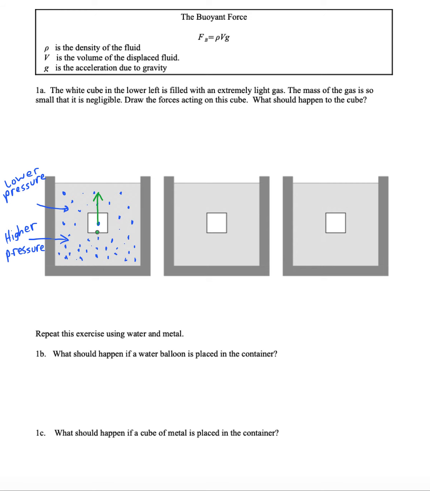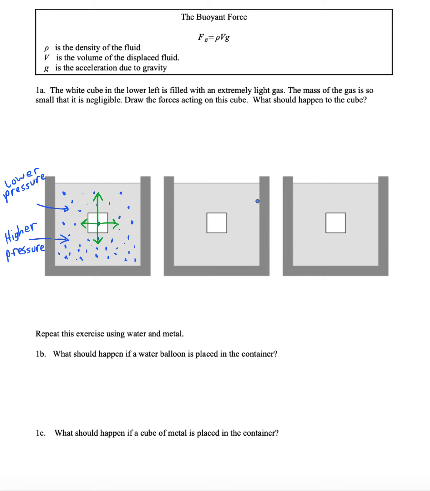So we'll have a force pushing up from below, and we'll have a force pushing down from above. But the force pushing down is not as large as the force pushing up. It's because of the difference in pressure between the lower surface and the upper surface. We'll also have some horizontal forces, but they'll cancel. This results in a force directed upward if we sum the upward arrow and the downward arrow.